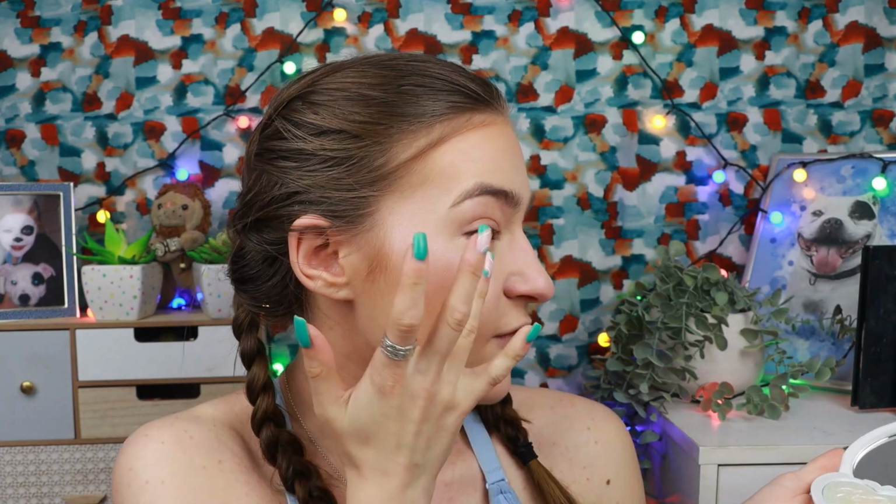I'm gonna pop this on my nose. That's pretty. I do like that. It's a lot. It's a lot. I will probably use this as an eyeshadow because as a highlight, it's fun. I might use it as a fun little event kind of highlight, but that is a lot for just every day walking around. I think I did put it in way too big of an area as well. I just got too excited.